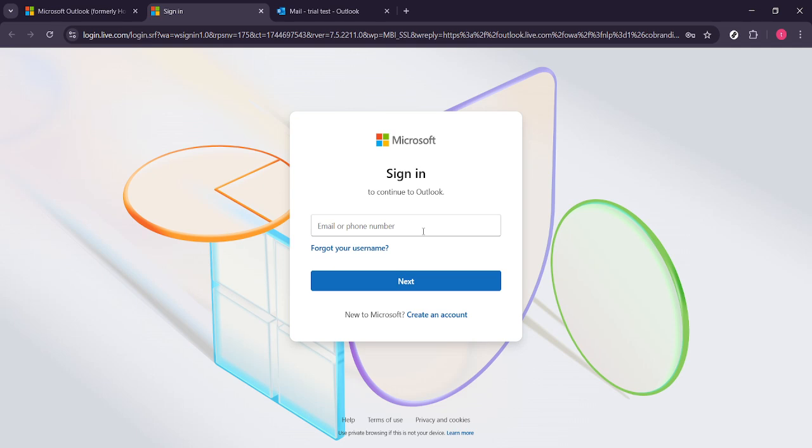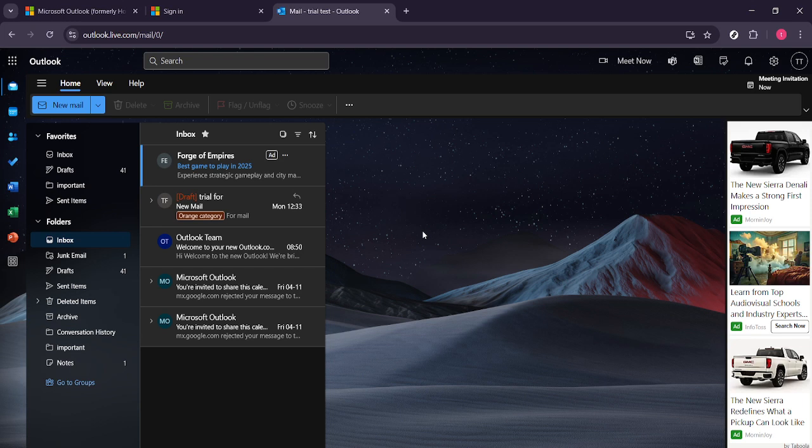With that done, next, you need to direct your attention to the left-hand side of the screen. You'll notice several icons and options there, and you want to locate and click on the one labeled Calendar. This will take you to a new view where you'll be able to manage all your calendar events and activities.